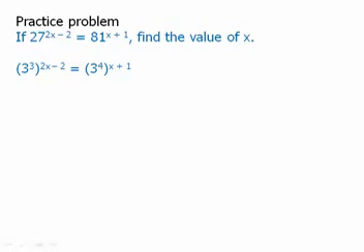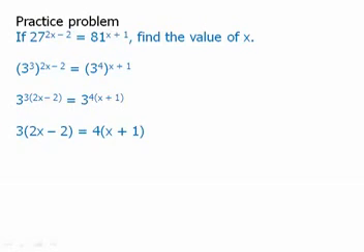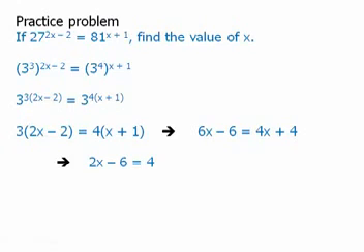So we're just going to rewrite the equation in terms of powers of 3, multiply the exponents on both sides. Well, now we have equal bases. Because the bases are now equal, we can set the exponents equal. And now this just becomes ordinary algebra. We'll distribute. And we get 2x equals 10, divide by 2, x equals 5. And this is the answer.